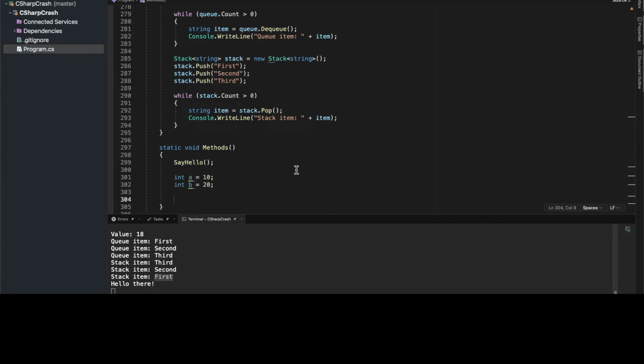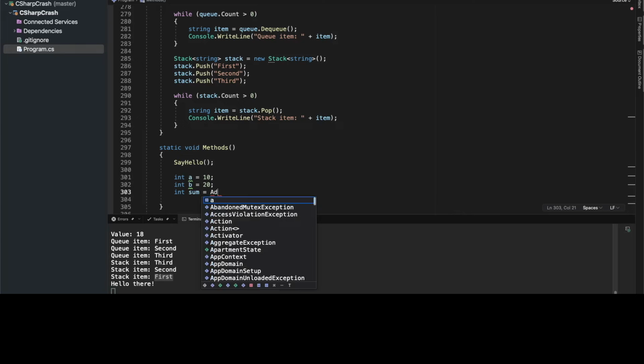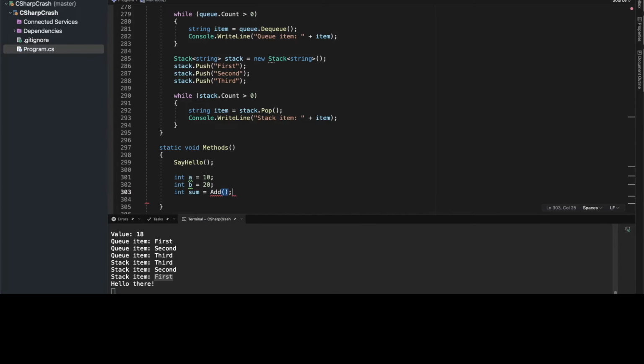So this is a case where, and I'm going to show you this, let me just write this out. So let's say int sum, and I'm going to define a new method called add, right? That will add these two numbers together. Now, as it stands, if I defined it like this, there's just no way for this method to know what these values are. So what I would have to do is pass these values in as arguments or parameters to the add method, and then define this add method and specify the parameters and their data types within the method signature. Let me show you what I mean.